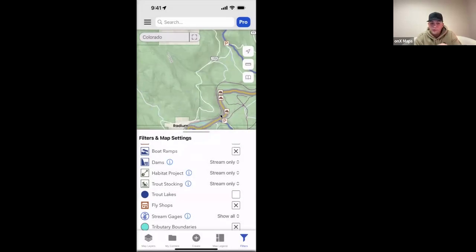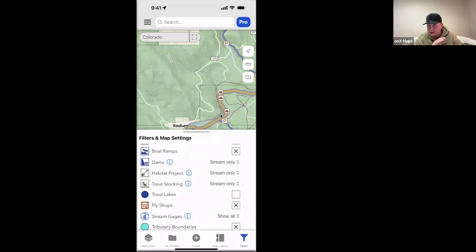So moving right along, we've got those habitat projects. We've built in a lot of specifically Trout Unlimited habitat projects. So stream restorations, things like that. And you'll be able to find those along the water. Currently, we've got this auto selected as stream only. So this one will be a nice one to not clutter the app too much, but be able to show you where some of those stream habitat sections might be.